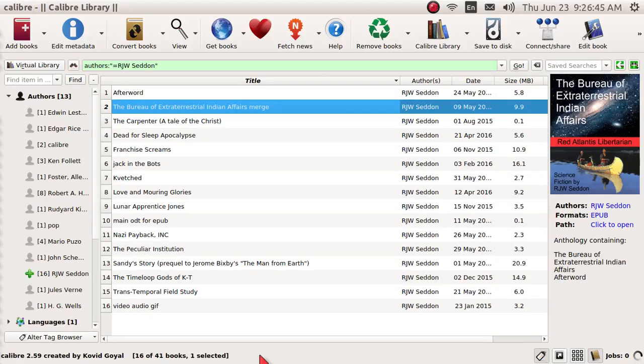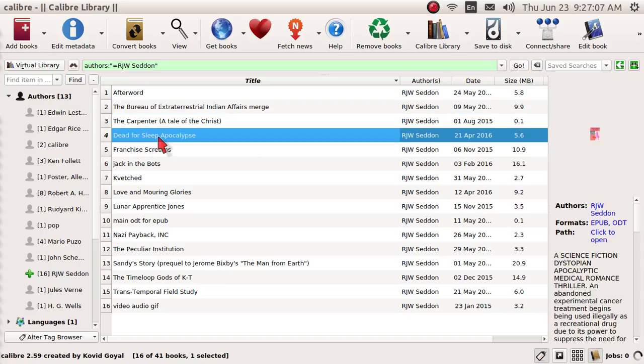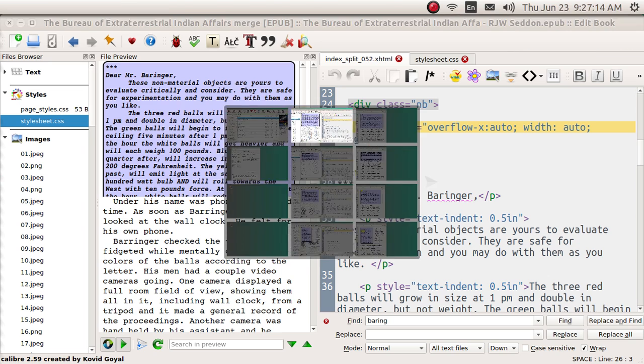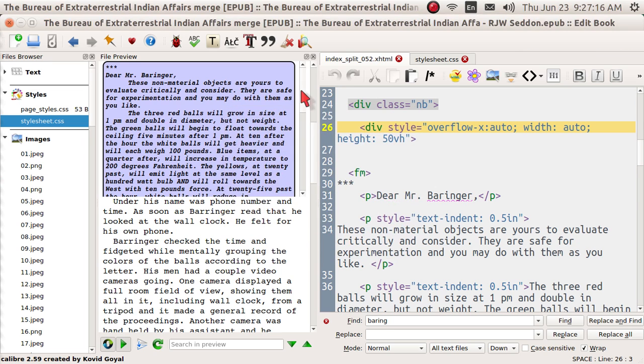My name is Pup. This video tutorial in Ubuntu Basics shows you how you can add an overflow box to an existing epub. I have got the main Calibre screen open, and I will be using the Calibre book reading viewer and also the Calibre editor, and I will be demonstrating this with two books, this one here and this one here.